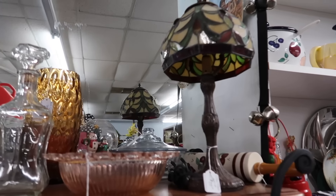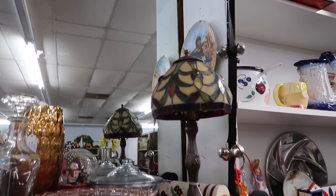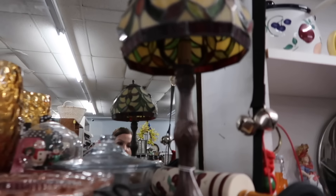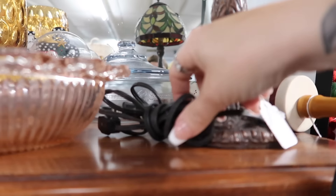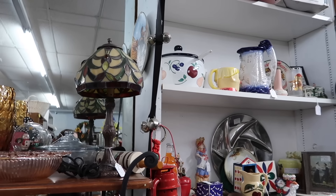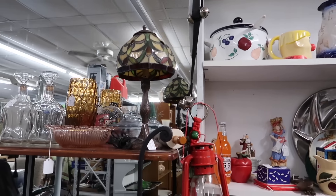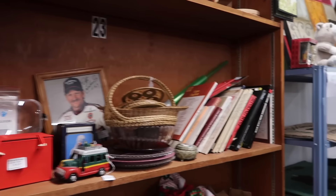I am totally obsessed with things like this — I love it, it's so pretty. It is $28. Stuff like this worries me though; I don't think I'd ever like to have something like that in my house because of fire hazard. I'd probably have my husband take a look at it and make sure it was safe, but I love stuff like that — it's really pretty.